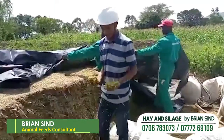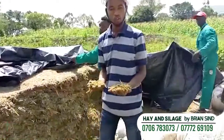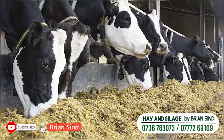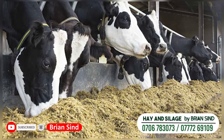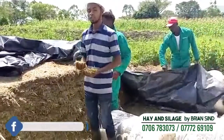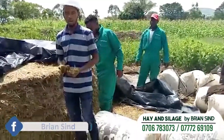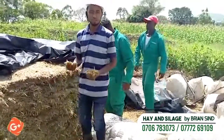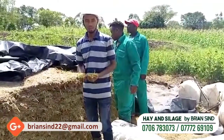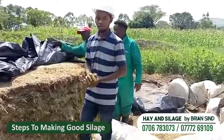This silage, as you see me here, this is a good chop, whereby you can feed your animals and they utilize your feeds 100% without wasting. Here, you are going to put less money and you get more. I mean in terms of production: milk production, beef production, in terms of adding weight when you have steers or bull fattening.